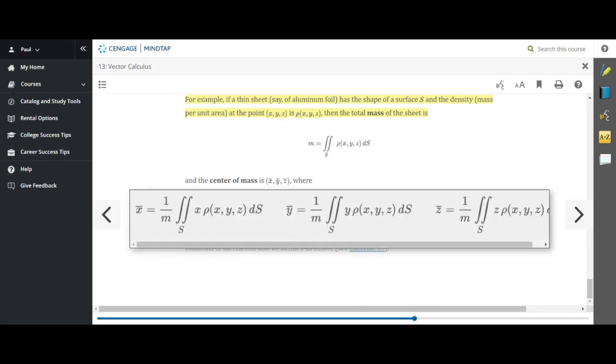are these formulas here. So you have seen center of mass used now. You found the center of mass for a lamina. You found the center of mass for a wire, which would relate to a curve in space. And center of mass for a three-dimensional object. And now you can have a center of mass for a surface. And you can see the formulas are always similar in nature.